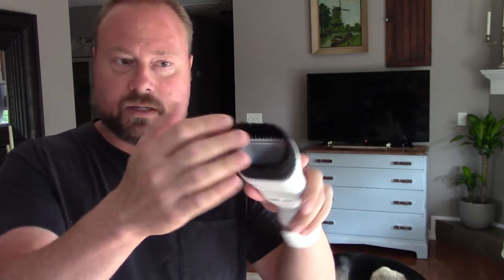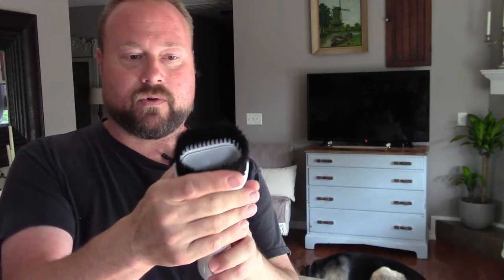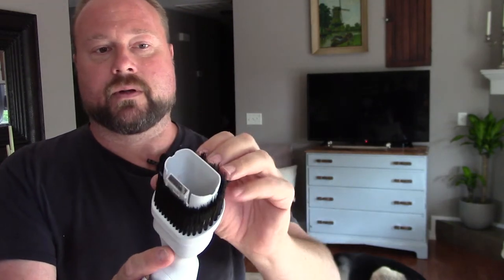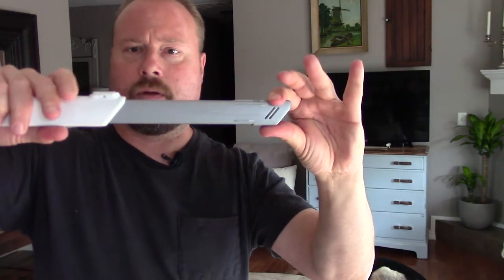These little accessories are also extendable. You see how you've got all the bristles out there in full duster mode. But if you just want to scrape along the floor and clean it up, the bristles can be pulled back so it's right there at the surface — really good for getting to the dust or if you spill something on the floor. The crevice tool is also extendable.